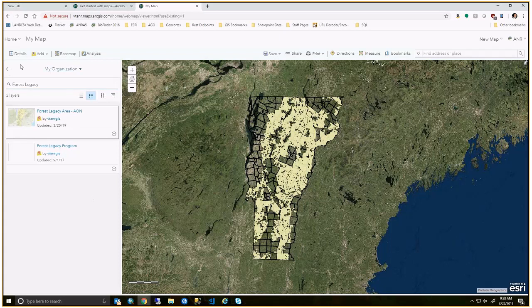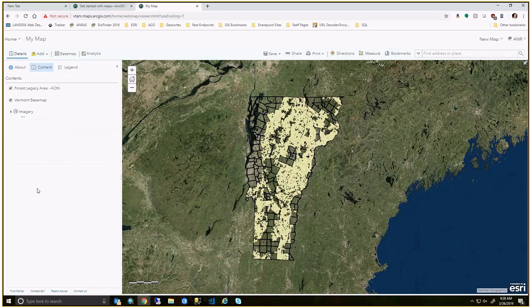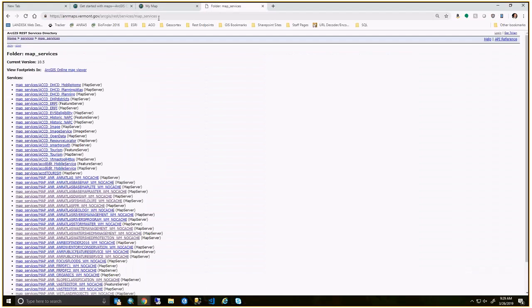Now, what I think I will do also is show you some other data sources from which you can add data to your map. So I showed you content from our organization, but another source, and like I said, I'm going to give you these links in an email, is through mapping services that we publish for things like the Natural Resources Atlas. So this is what's called a REST endpoint.